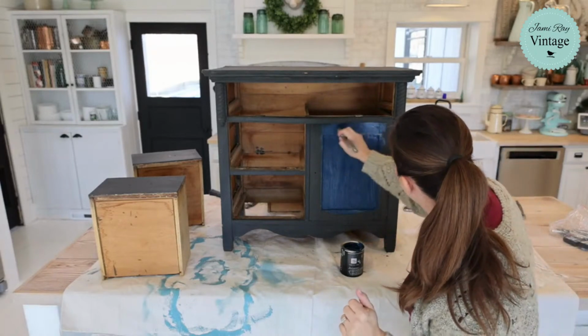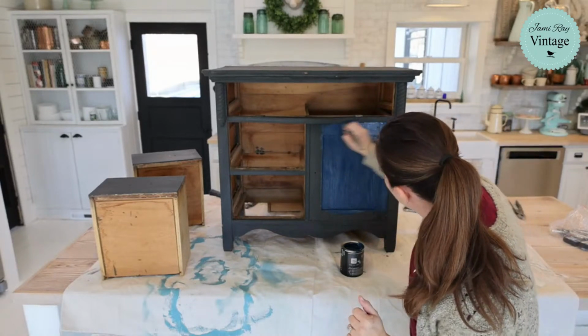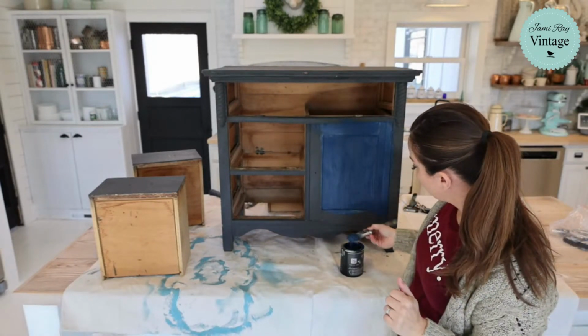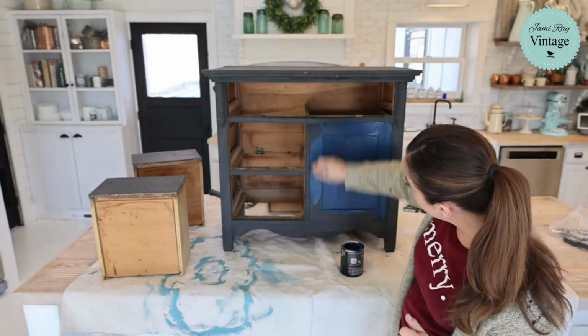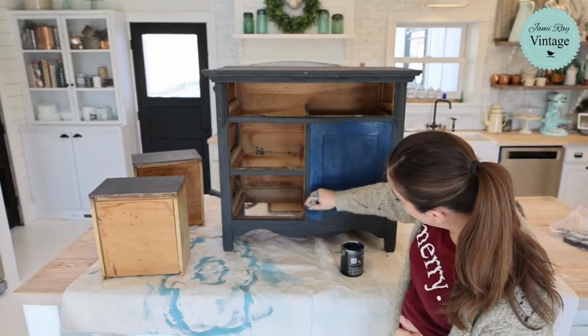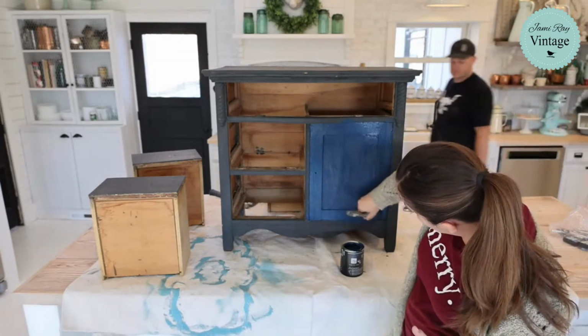The nice thing about DIY paint is it sticks to just about everything. When this dries, it's going to dry a little bit lighter because it's clay-based paint, but then we'll wax it and it'll deepen the color again. And we will go ahead and distress it, and it's going to look good.